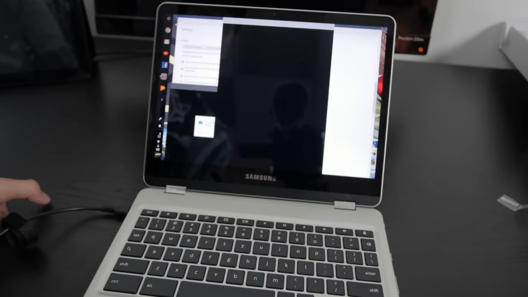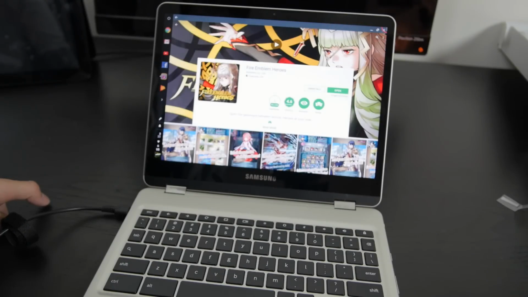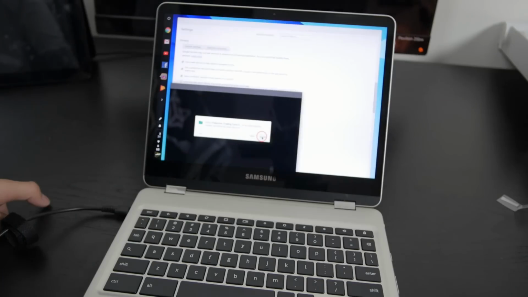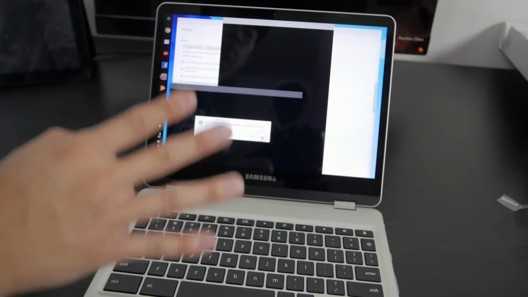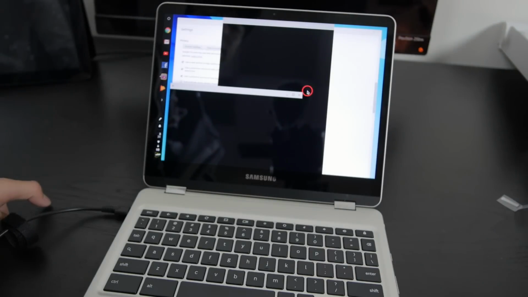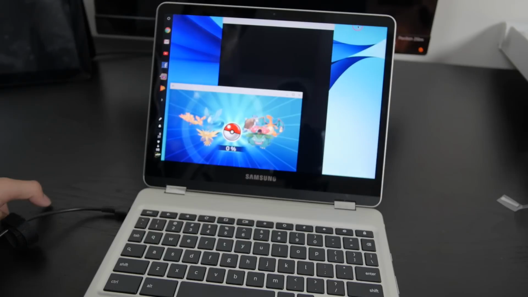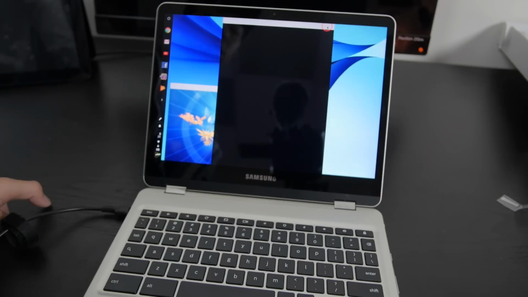I'm actually really excited for this Chrome OS experience because, once again, what's happened here? What happened here? I got a lot of apps stuck opening. Yeah, see, this all happened right here because I kept clicking on the trackpad by accident. So I opened a bunch of apps in the background that I did not want. So that is a potential problem.